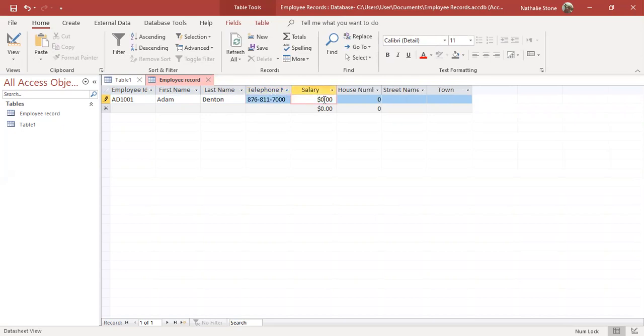And we're going to have to put in a salary. And a house number. And a street name. And a town. All right, awesome. So we have inserted a record in our table.